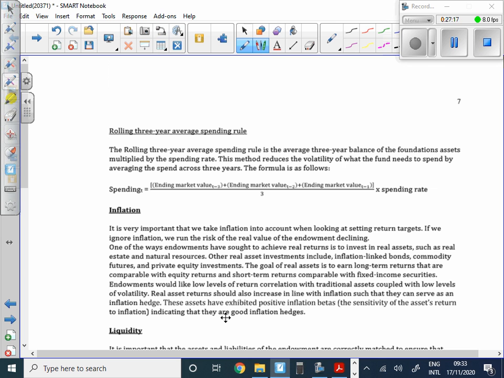At the top of page 7, we look at a rolling 3-year average spending rule. In other words, how much do I need to spend in time t? And guys, again, we're not going to be overly awed by formulas. Of course, it's of interest to us, but we're not going to let it upset us at all. Spending in time period little t is dictated by the value of the assets at the beginning of the year, which is the current period, plus the market value of my investments 2 periods back, and the market value of my investments 3 periods back, divided by 3. In other words, it's an average of these 3 time periods' assets, times my spending rate, which in most cases is going to be approximately 5%.